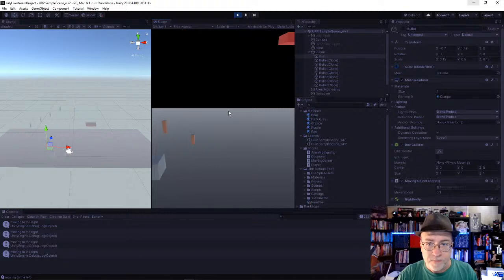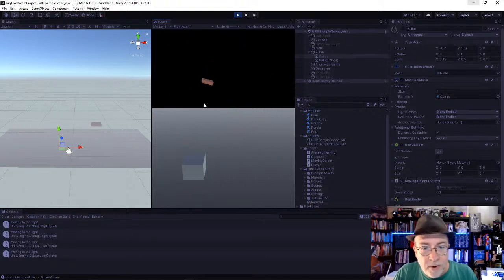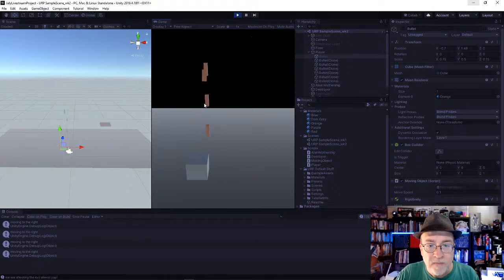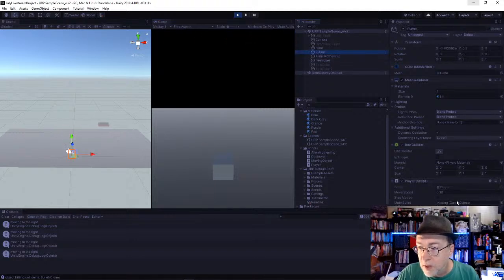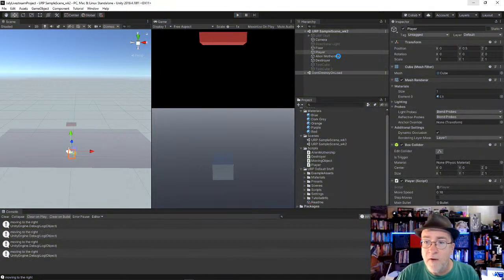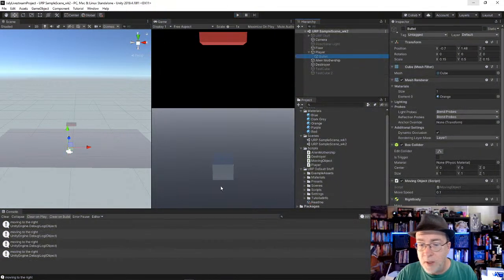And now as I shoot, they go up, they follow the parent, although in a very weird way. I'm still not doing something entirely right. That's okay. Look at that one. It's gonna fall down and hit the floor. If that is my main bullet, that is being affected by things. Now see, if your main bullet goes up and gets destroyed, then you don't have any reference anymore. That's why I turn it off, because the bullet by default is going to move itself up, and we don't want it to do that.